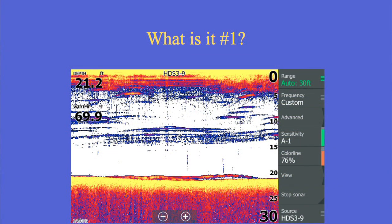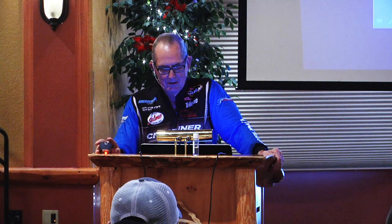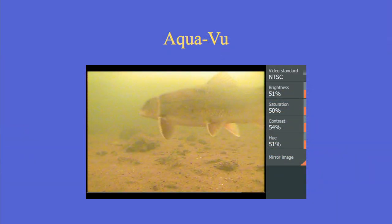I'd say most people here are walleye fishermen — probably 60 to 80% at this conference. So when we see fish on the sonar, we go, 'oh man, that sure looks like walleyes.' But it's not walleyes all the time. Suckers — they look just like walleyes. Some lakes have a lot of them; they're white suckers. The best thing I use an Aquaview for — the most important function — is when the fish don't bite. Then I can see if it's the right type of fish. If you catch a walleye and you think it's a walleye on sonar, you don't need to drop a camera. But if you aren't catching them and you think it's a walleye, instead of trying 50 presentations, it's better to just go see what it really is.